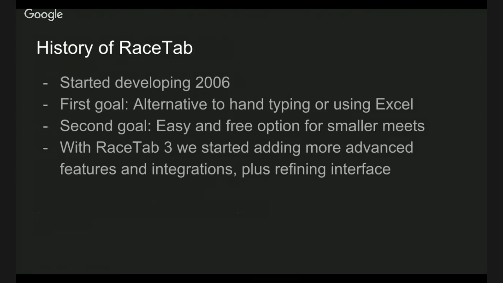We made it just basically like Excel, where you typed into a spreadsheet at first. Then we started adding more things like autocomplete and, of course, scoring, that made things even easier. So once we did that in version 1, we came out with version 2.0, and we started getting a little bit of traction with some of our early adopters, and they were asking for more and more features.